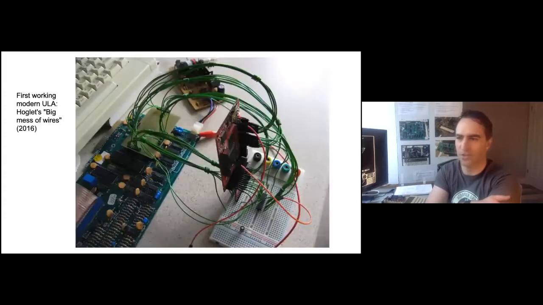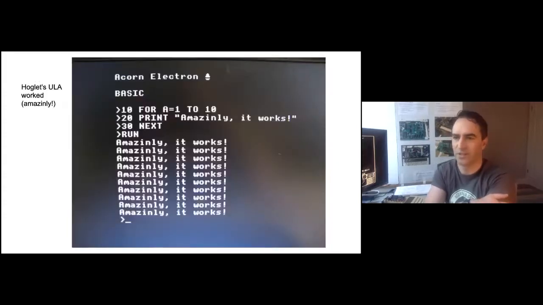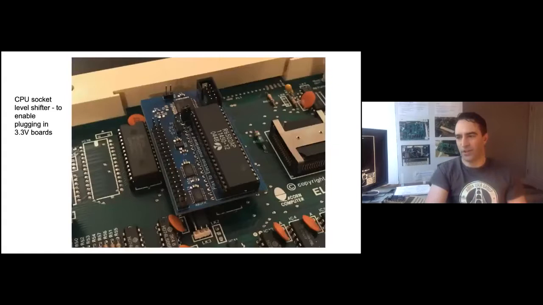So we're up to, I believe, late 2016 at this point. This is 2 years before I even had an Electron. So sometime later, I'd been following the UEU thread and considering if it was possible for a while. It's fairly straightforward, a bit of work, but no surprises: make a board with an FPGA and some buffers. But making one that could really improve on the Electron's capabilities and still fit didn't seem practical. So I wasn't even aiming to take on either of these projects at this point.